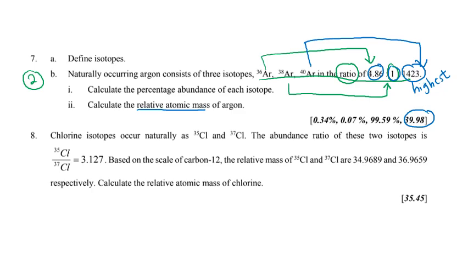So if we want to calculate the average, we know that the average mass will be nearer to 40, but it will not exceed 40, because among the isotopes the masses are only 36, 38 and 40. Because of the highest ratio, or highest abundance, for argon-40, the average atomic mass is nearer to 40. In this case, it is 39.98.